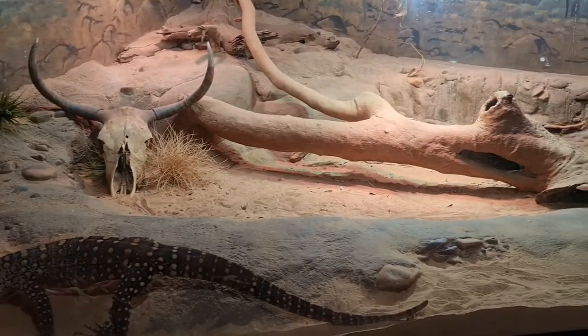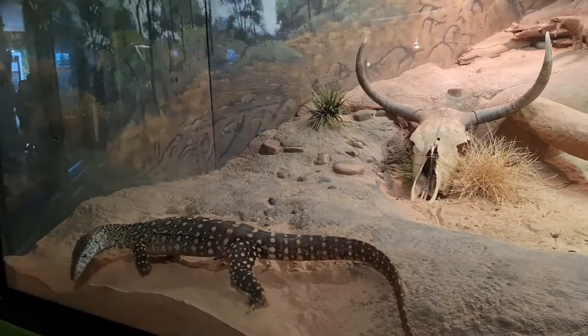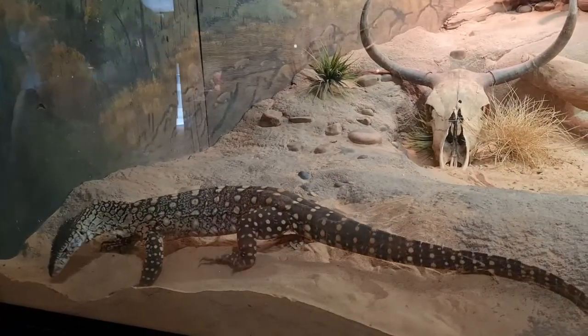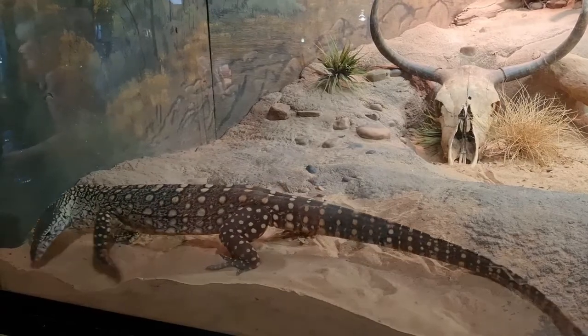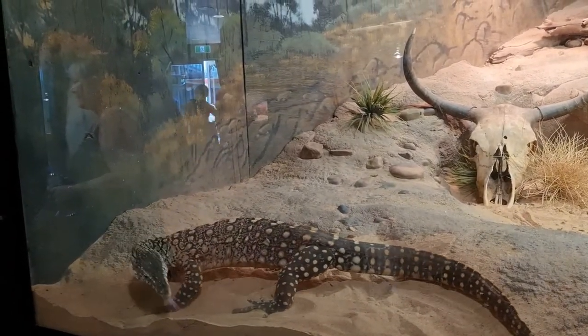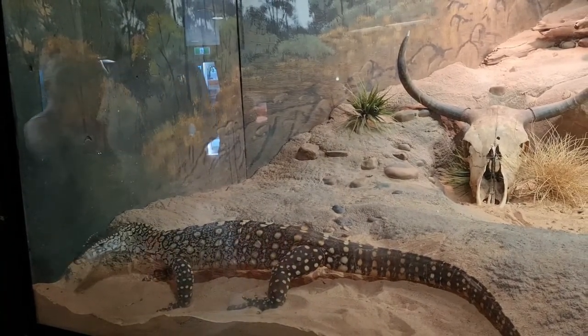It was a good representation of how sparse the outback is where you find these guys. It is super rocky where you find these guys. I've actually seen them out in the wild when I was tour guiding. And this was pretty sort of spot on. I did see a lot more boulders and rocks and that type of thing, but this enclosure design was really, really good for a Parenti.